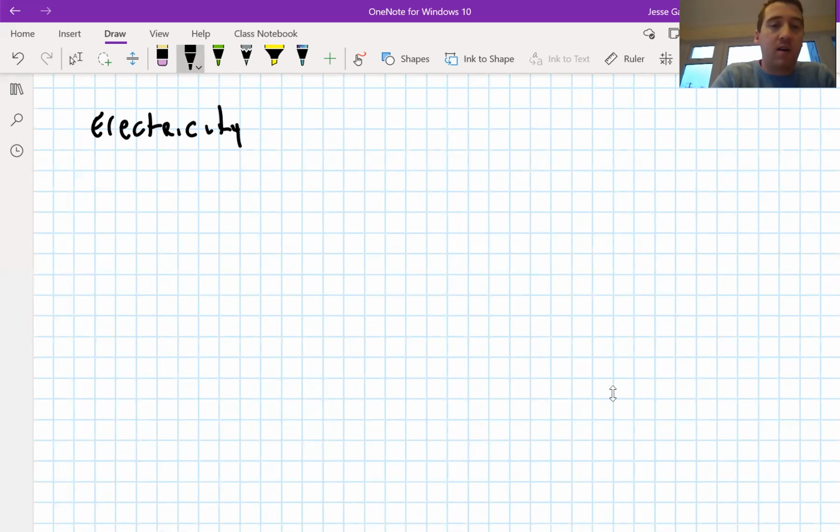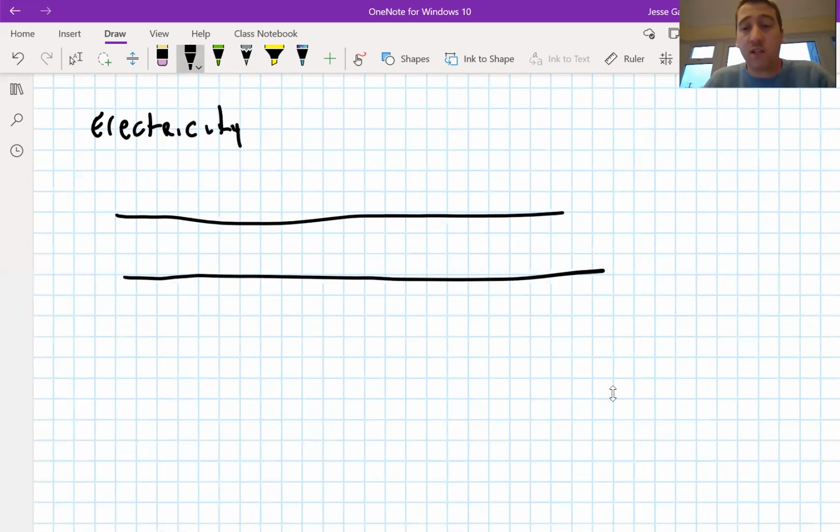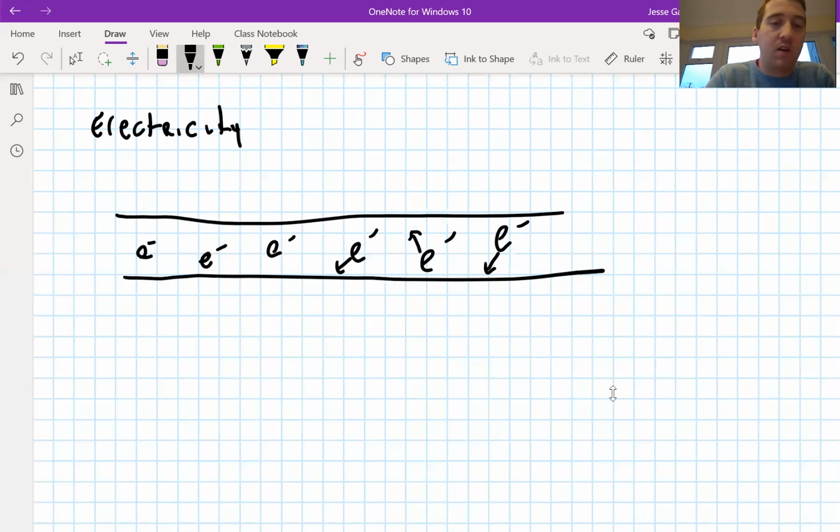Now, metals are examples of materials that have these electrons. All materials have electrons, but there's something special about metal. So first of all, we need to have, and these E minuses are negatively charged electrons because electrons have a negative charge. The special thing about metals, though, is they have delocalized or free electrons, which allows them to move around. They're not stuck to one particular atom. They're able to move around, so they have a freedom of movement.